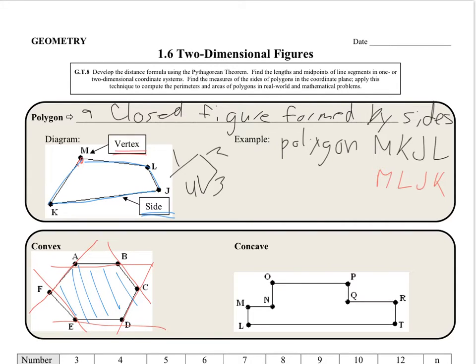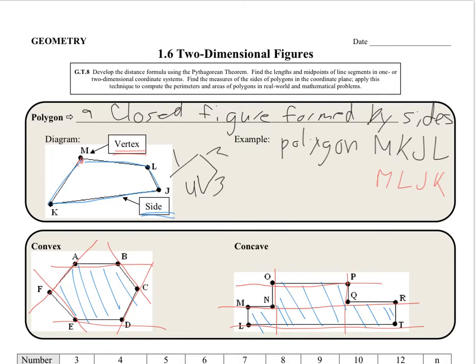So the lines that go through the sides cannot interfere with the inside or the interior of the polygon. Now if we were to look at the concave polygon, when we create ON, PQ, and we also create MR, those all go within our polygon, so those lines intersect with the interior. Now the other ones, such as OP and LT, do not intersect with the interior. However, the fact that MR and PQ and ON, those lines pass through the interior, we will call that concave.